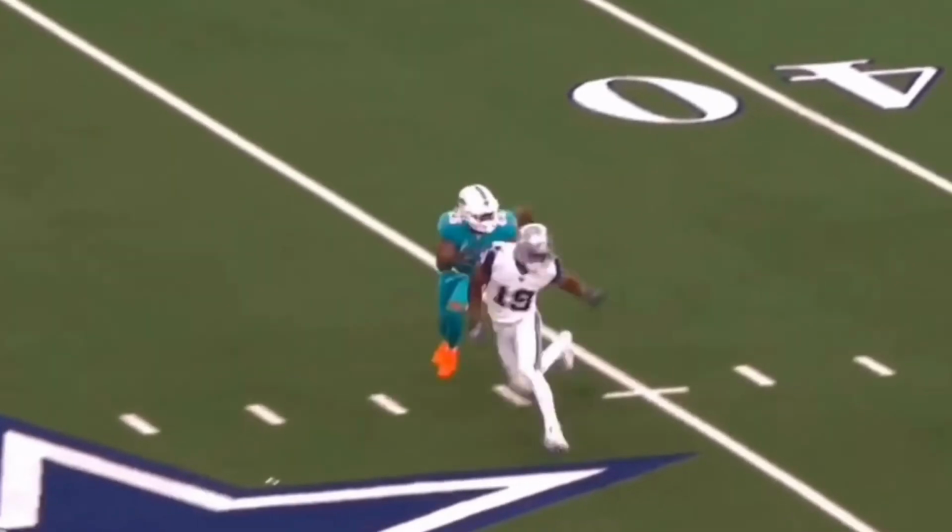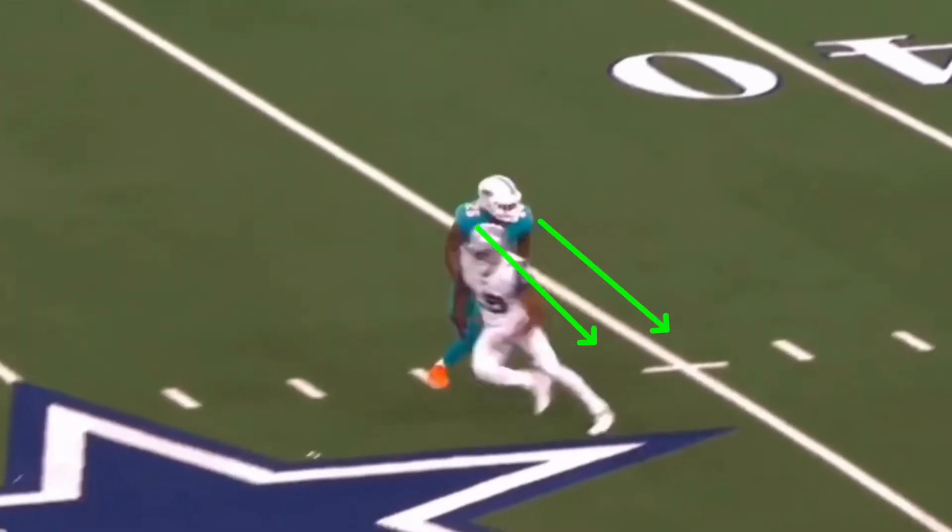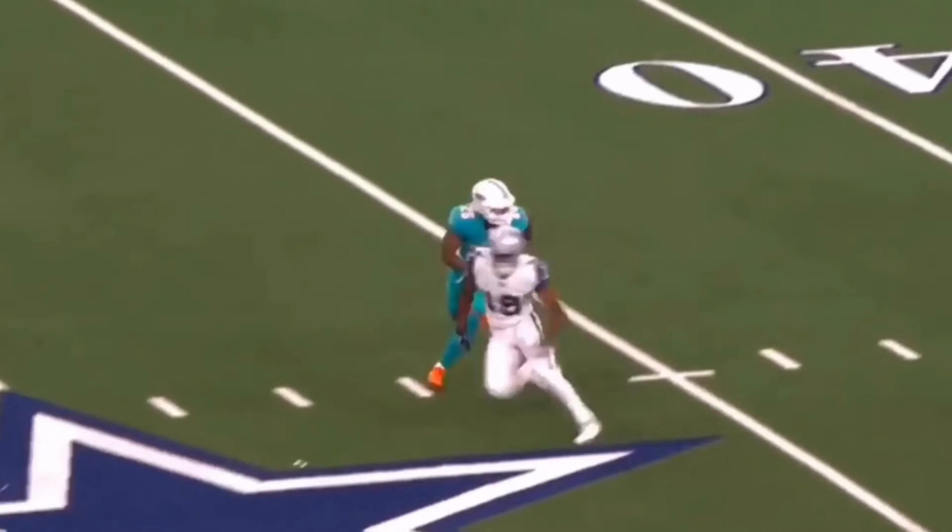Stick right here. Now, this stick right here, this speed cut, the main thing I want you to see is his toes and his head and his shoulders. His head and his shoulders are biting to the inside. He's leaning to the inside here. What's that going to do? That's going to get this DB to think to undercut it right now. So he's going to try to undercut it, and he's pushing off of this inside arch of his foot, keeping the shin angle right here to get him back outside, to get him to this out so he can accelerate out of the break, guys.